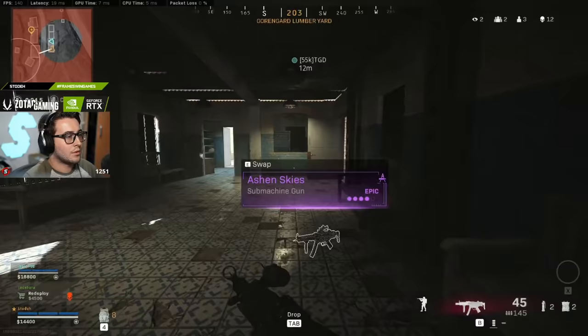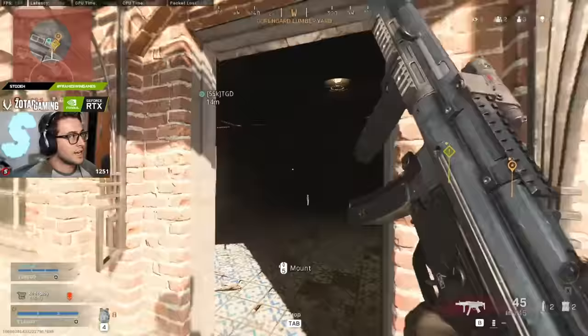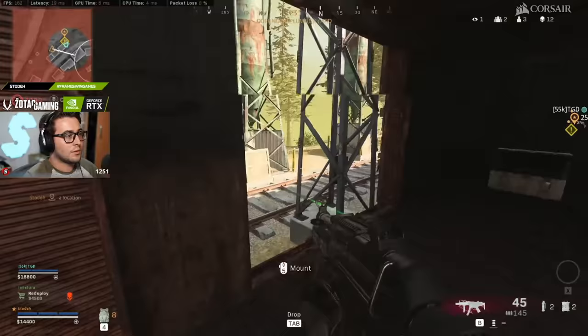Checking angles. He's here on their side. This side there. Area is looted. He was here somewhere. I don't know where he is. Oh, he spotted me from the left. Where you at, boy? From the right. Is that him in the train? I don't know. That's me in the train.